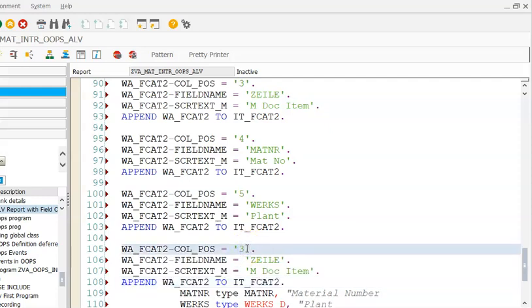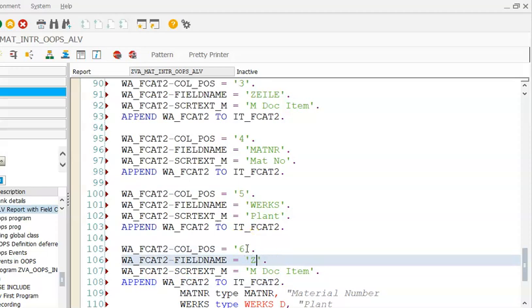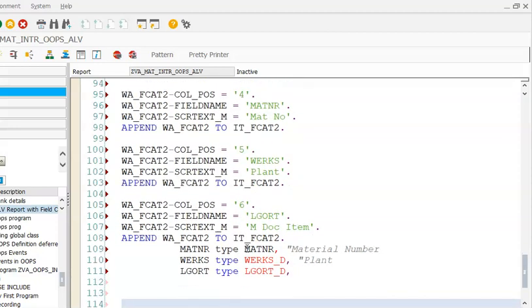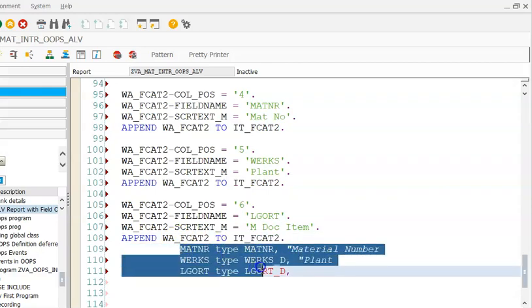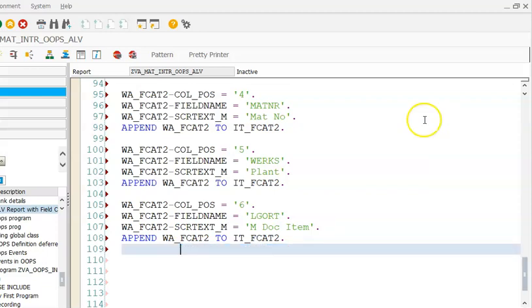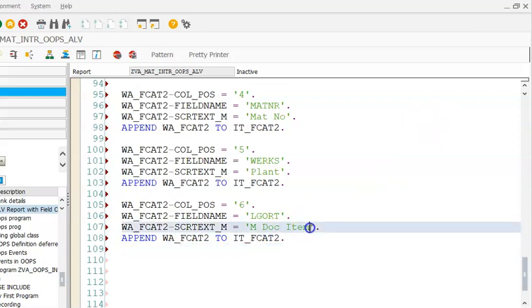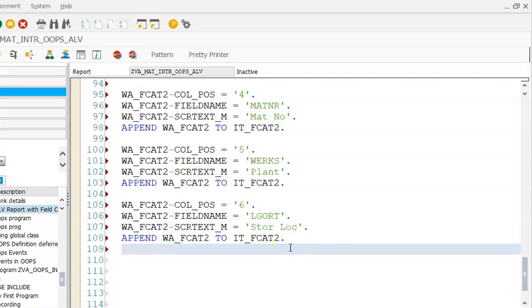This is the sixth one, LGORT. I'm not sure about the LGORT. I think it should be the storage location. So let me update this as storage location. Okay, so we're good with the field catalogs now.